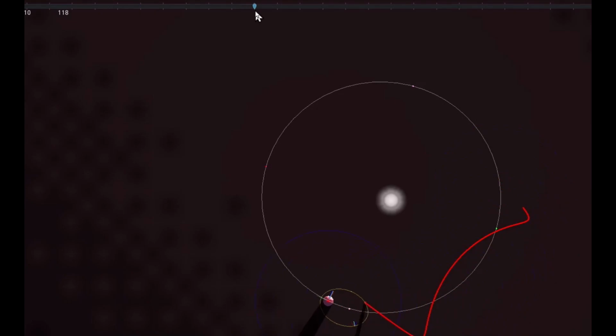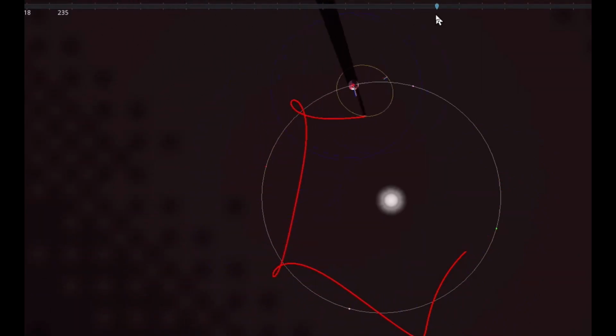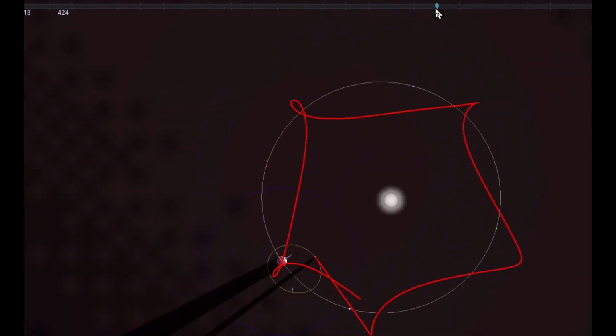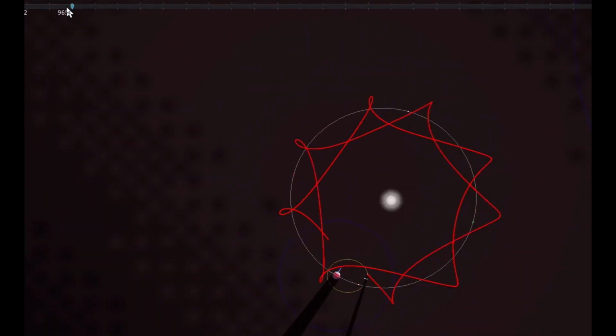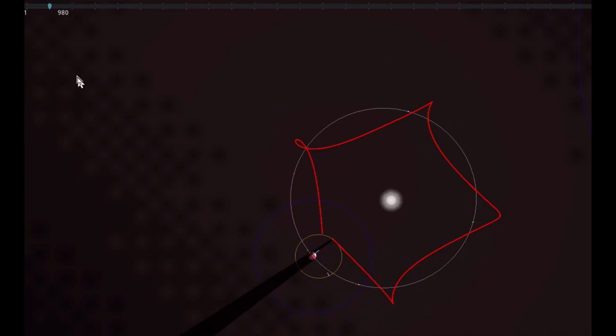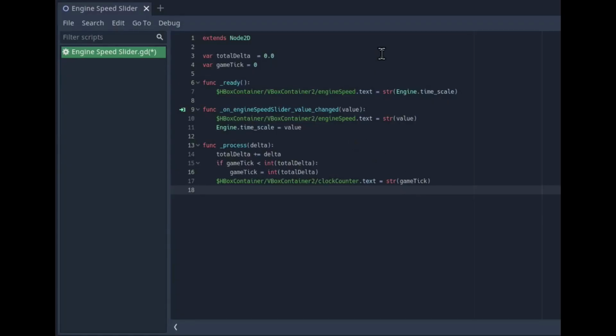The higher the time scale, the less precision you may have during simulations. Our orbit videos need good precision, so we generally keep the max speed to 32 for that reason. Another thing to watch for are variable overflows. The code here does not include any overflow protection, so long-running simulations will crash unexpectedly at some point. Always account for overflows in your long-running code.